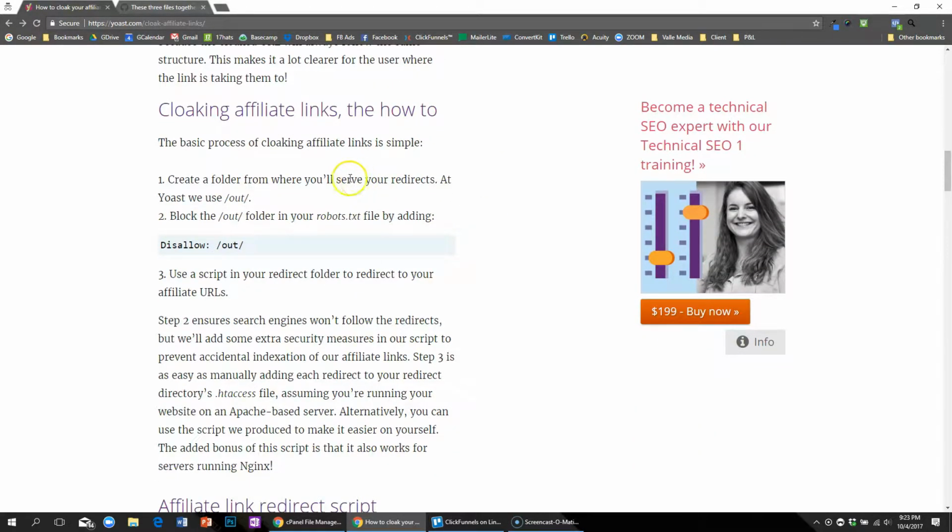Okay, so the first step is to create a folder from where you'll serve your redirects. At Yoast they use out. I'm going to use P, which in my head stands for products. So what we're going to do is go over to our cPanel.